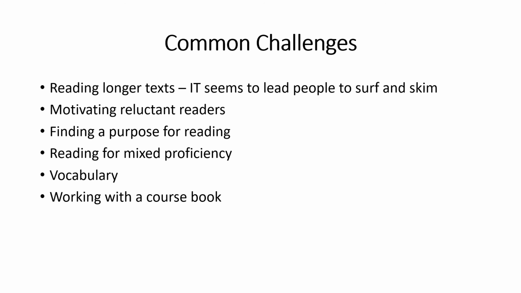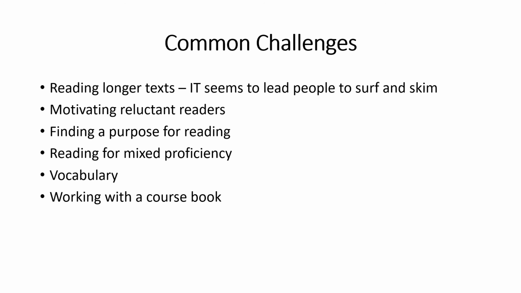Vocabulary is another challenge. We need to develop vocabulary while simultaneously teaching reading skills so that they can understand a lot of things. Remember, 90% of vocabulary should be familiar in order to comprehend a text. Working with a course book is another challenge with a lot of teachers in Pakistan, because we have to teach a particular book to every teenager, despite the fact that their proficiency levels are different. So the only way around is to differentiate the tasks.